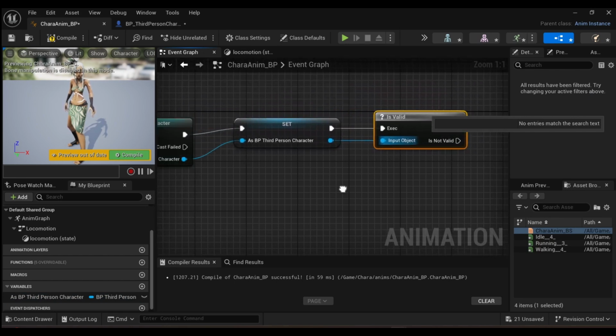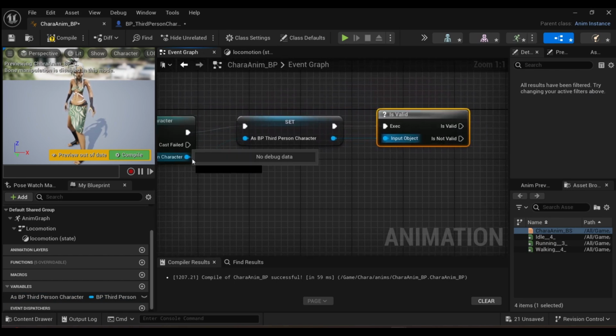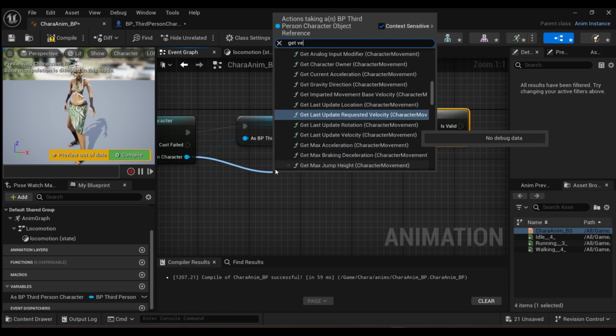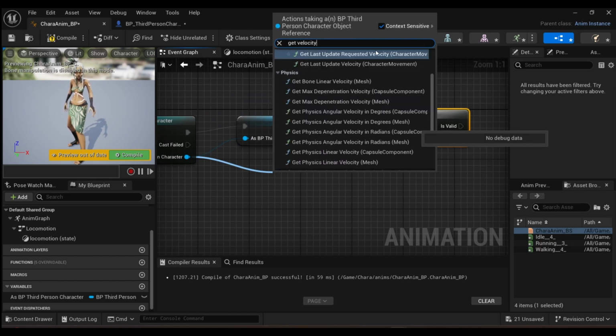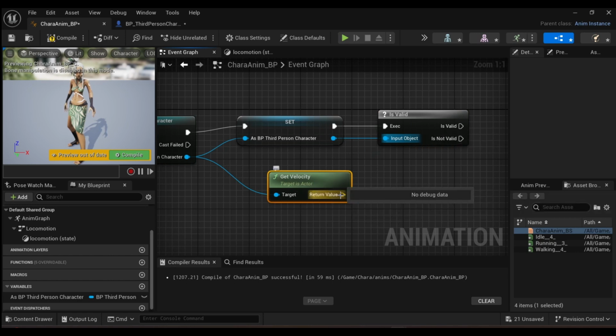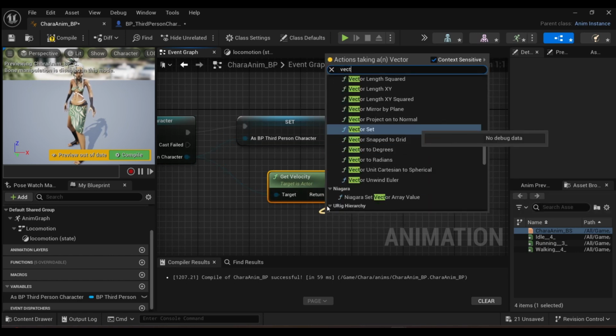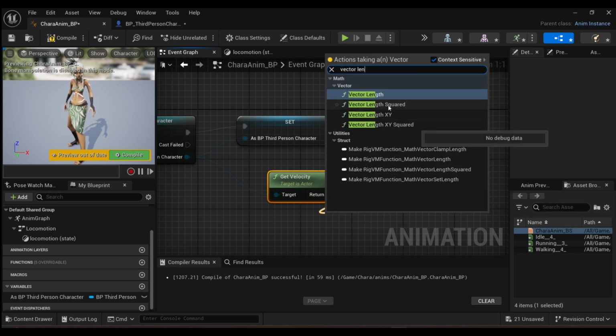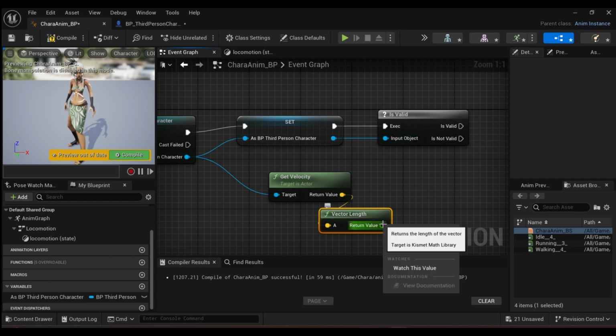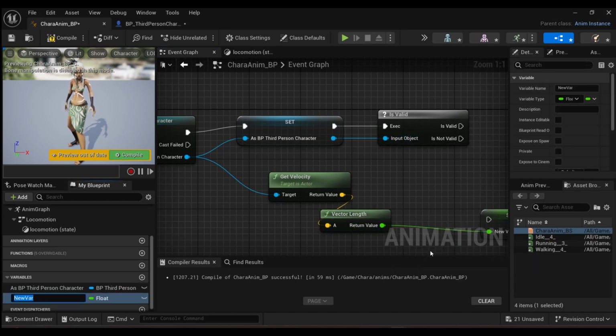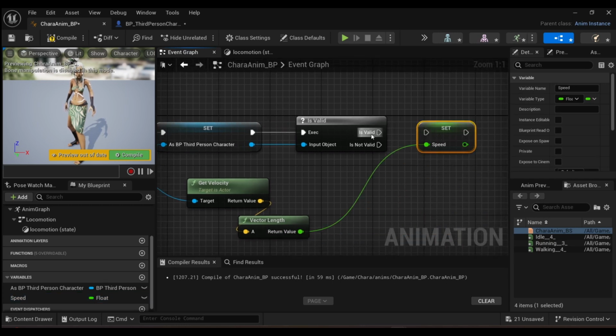All right. And then from here, I'm going to just get velocity. It's at the bottom. And then I want to get a vector length. And then I want to right click on the green pin and promote to a variable and call it speed. All right. So we now have the velocity of our third person character, and we've set it to speed.